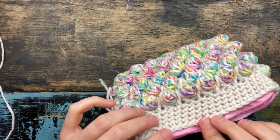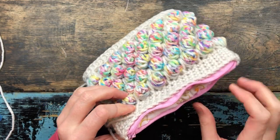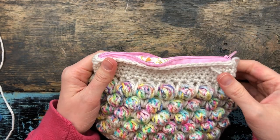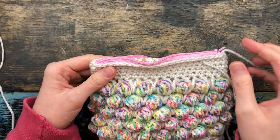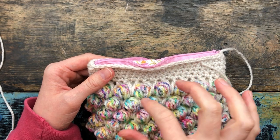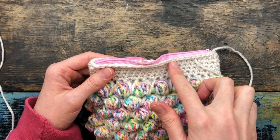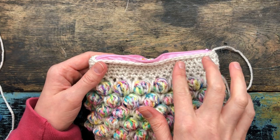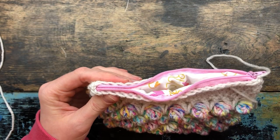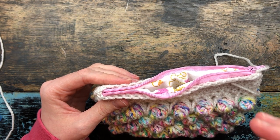For the other side, you're going to skip the first and last stitch on both sides and then two in the middle — it can be any two that you choose. I did six single crochets, then skipped the seventh by just doing a single crochet, then did seven more and skipped the next one. So just as long as you evenly skip on both sides you should be fine — it shouldn't matter what number you start or end with as long as you are equally skipping.